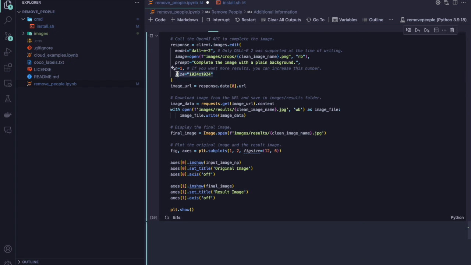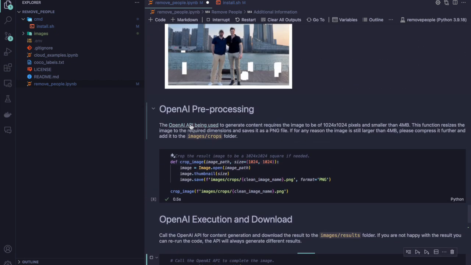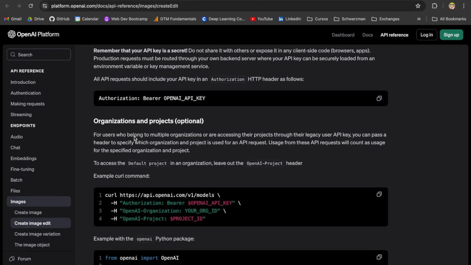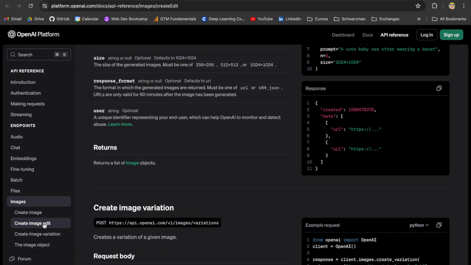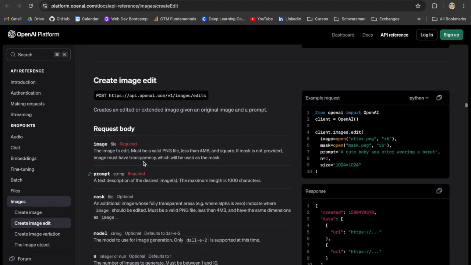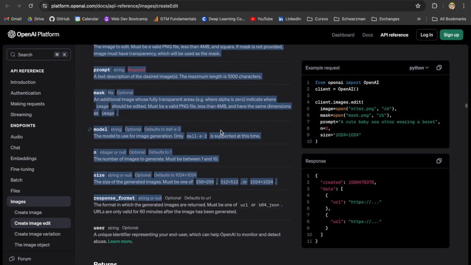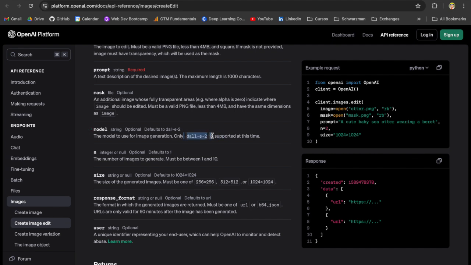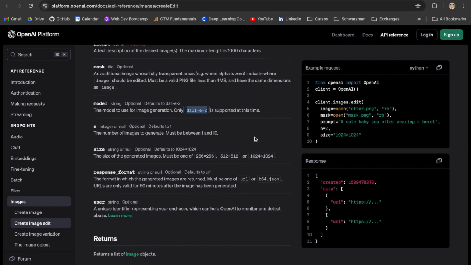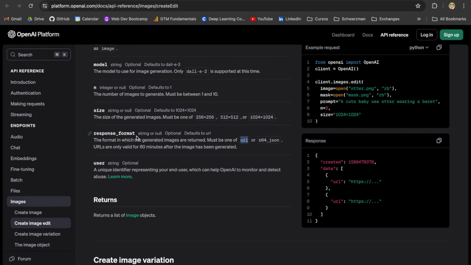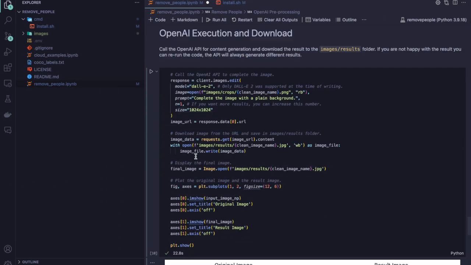Here's the size that we're using. You can read the OpenAI docs on how this works. They're linked right here. Basically we're using the image edit API. Oh, this link. Yeah, so here, create image edit. It's this one. Here are some of the things that you can play around with. You can try it out. Right now you can only use DALL-E 2, but whenever we can use DALL-E 3 or whatever future model, it's going to be way better. Response format, right now we're just using URL and downloading the content from the URL.